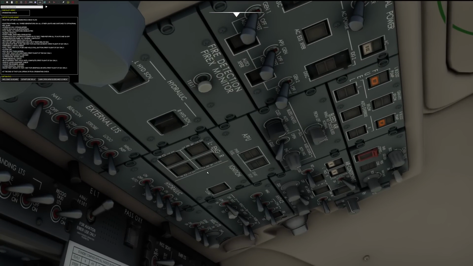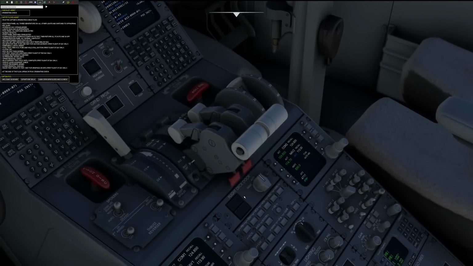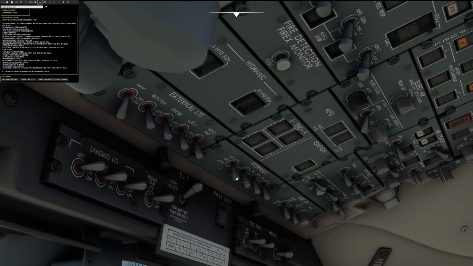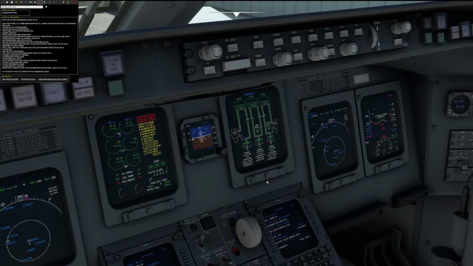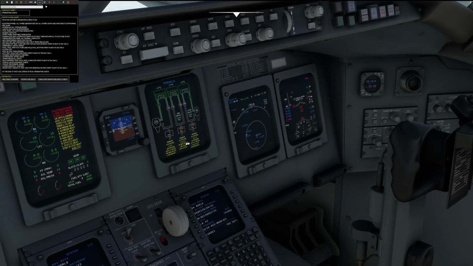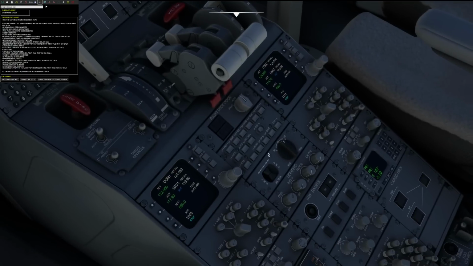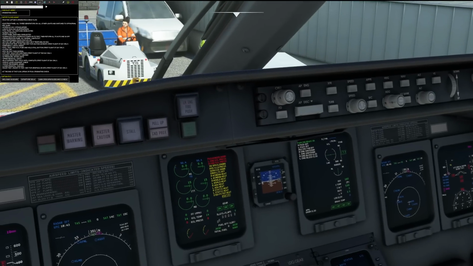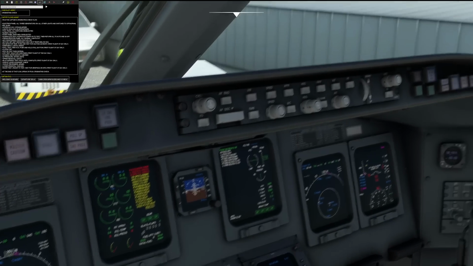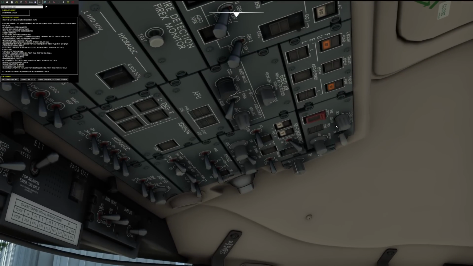Now coming down to the hydraulics, we have to perform the hydraulic system test. So we go to the hydraulics page. Now we switch all the pumps on. Check that we do have pressure down here. And with that done, we return all the pumps into off. And the systems are depressurizing themselves. Very nice. Okay, going on from there, we basically continue down the panel.